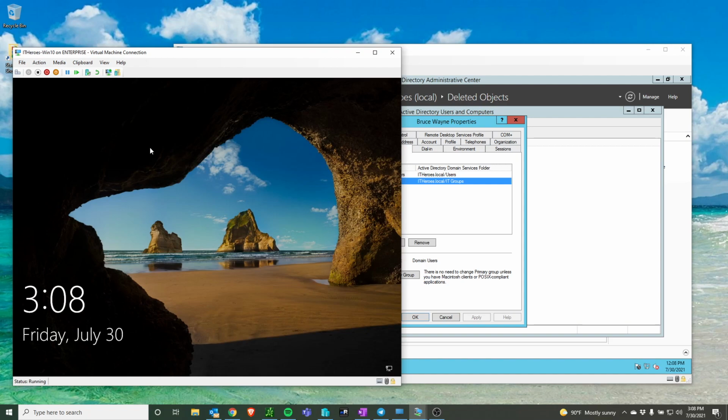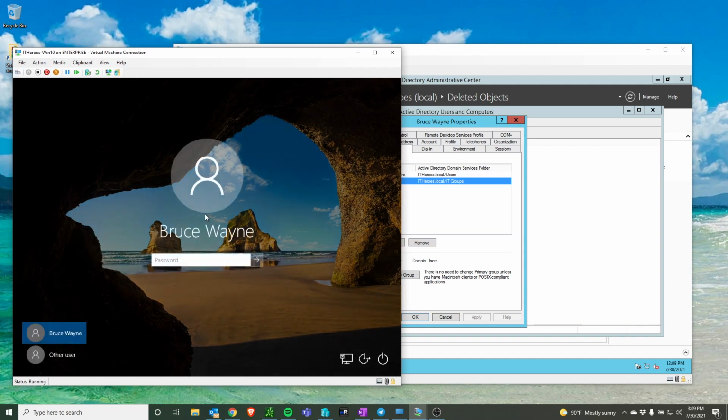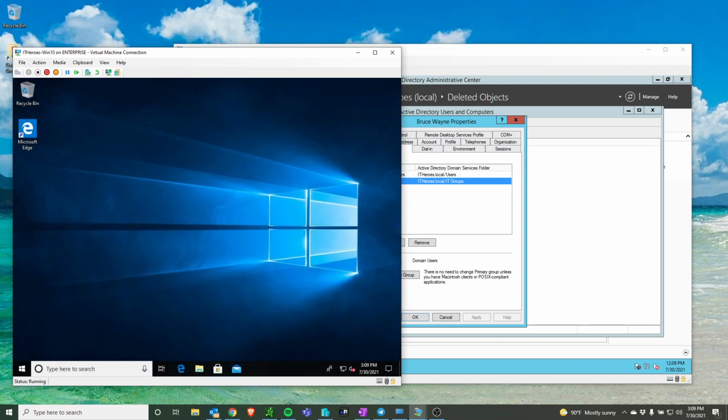This demonstrates that the Active Directory recycle bin has restored this account and it's fully functional again. Of course, the best way to test is to try to log on to our domain machine again. So far so good, not being prompted with an incorrect password, and this should allow us to log in, and Bruce Wayne is back to functioning as he was before, as if his account was never deleted and nothing ever changed.